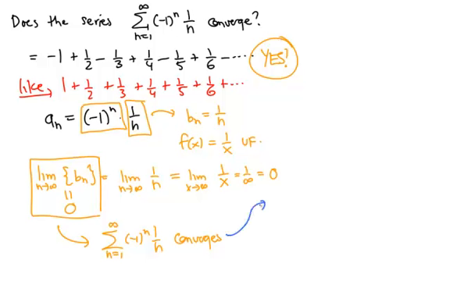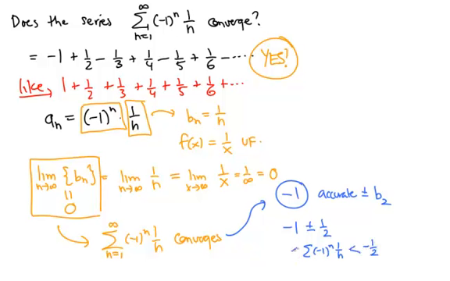For example, if we took the first term, negative 1, that's an approximation of the sum, and it's going to be accurate, according to our formula, to within plus or minus b_2, the next term. So it'll be accurate to within plus or minus 1/2. So that tells me that the series negative 1 to the n, 1 over n, is going to be less than negative 1 plus 1/2, which is negative 1/2, but greater than negative 1 minus 1/2, which is negative 3/2. In fact, it turns out that this value is exactly negative ln of 2, or about negative 0.7, and that puts it square where it needs to be.